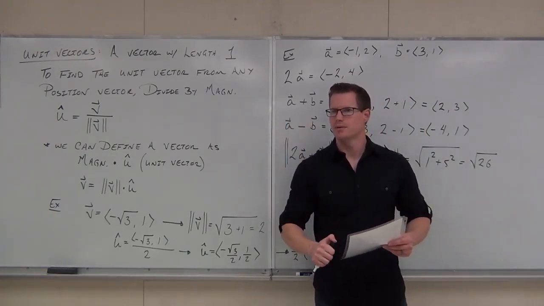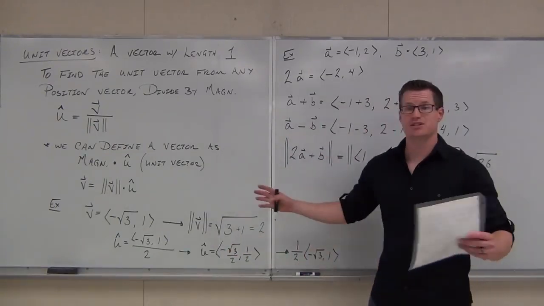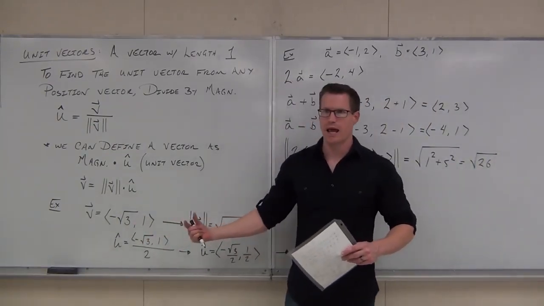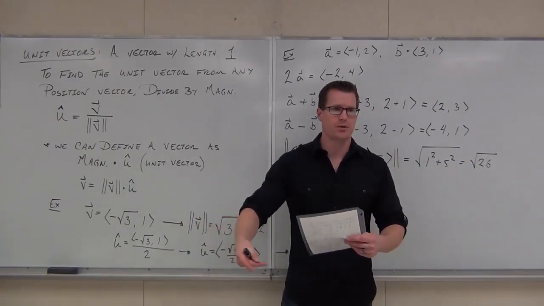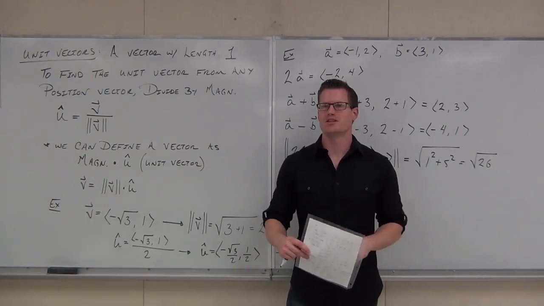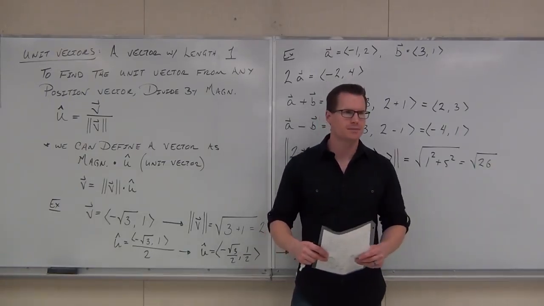Yeah, it's the same exact thing. It's the same unit vector, man. It's just I'm choosing not to distribute the 1/2, or divide by 2 on both, or I'm choosing to. Neither one's much better, all right? Same stuff. So this is a different way to write it, that's all.